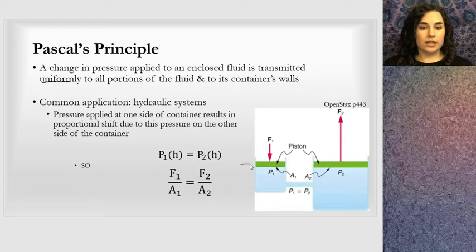Well, because they are at the same height, and this has to be true, they have the same amount of pressure above them, they have the same amount of pressure below them, they're both at the same pressure. So that's why I wrote here P1 of some height has to equal P2 of some height. So the pressure here has to equal the pressure here. Okay, and you can see that in the diagram. Well, we know the equation for pressure, force over area, so we can say that F1 over A1 equals F2 over A2, and that's the essential Pascal's principle.